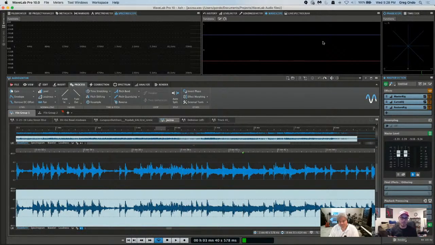Exactly. It's paint by numbers for people who are not, because that's the thing, you're the engineer or the producer or the masterer. And some of these guys come into the studio and they're like, I know what I'm talking about, and I want this for my client because my client deserves the best. And sometimes you just got to bite the bullet and be like, yeah, okay, let me try to explain it to you. But this makes that conversation a lot easier to swallow and be able to help them out.